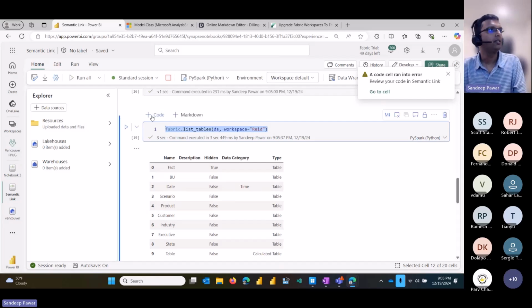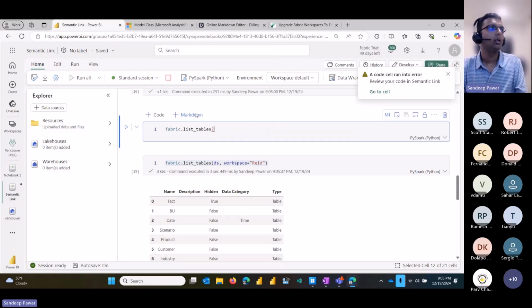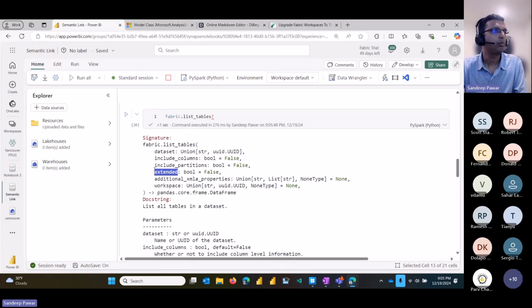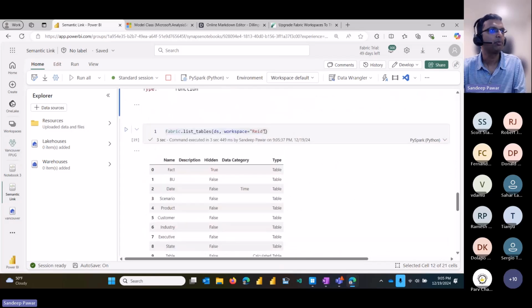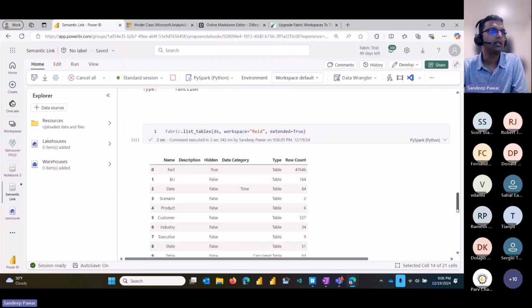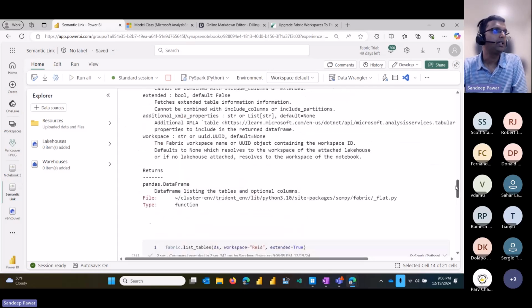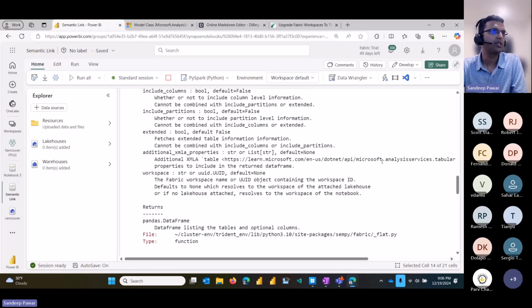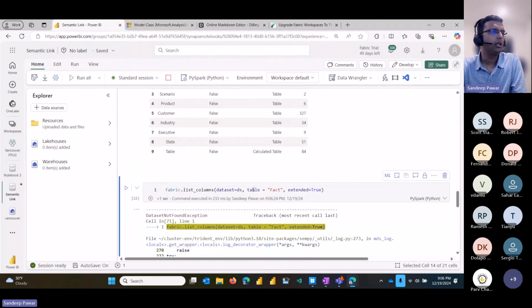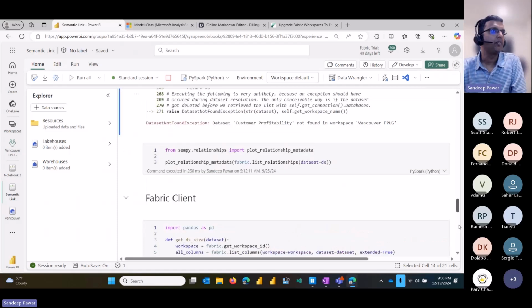Similar to what I showed you above, I can always go and then question mark and do this to get additional properties. One thing that you should know again is extended properties. This one is also super helpful, where I can go extended properties is equal to true, and it will give me additional properties like row count, or anything else that is not included in here, the additional XMLA properties, just like how I showed you earlier. You can add that and you'll get all of those things in here. Same thing, won't repeat it again, but list columns, if you want to get a list of columns, you'll get that. You can also get a list of relationships.